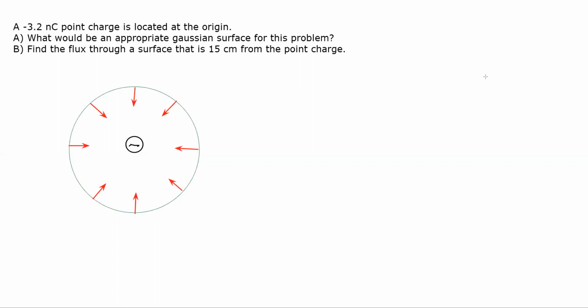What about my normal direction? Remember what I said in the last video, the normal direction, we define it to be pointing outward from my surface. So it looks something like this. I'm just going to draw one. Okay, so that's my normal direction. Okay, so let's ask ourselves if those conditions are met. Do we have to use this equation here, E dot dA, or can we simplify that?